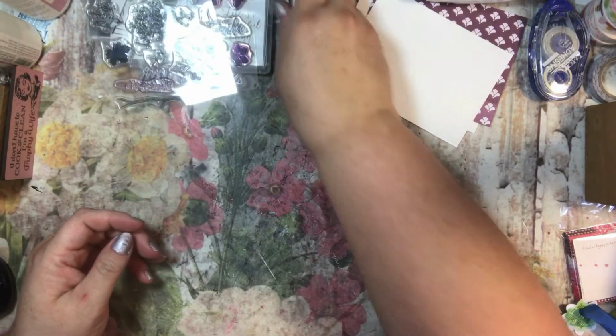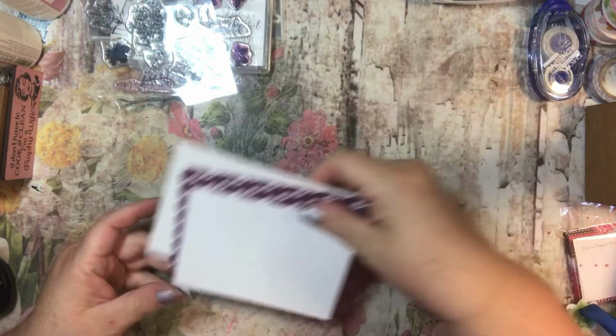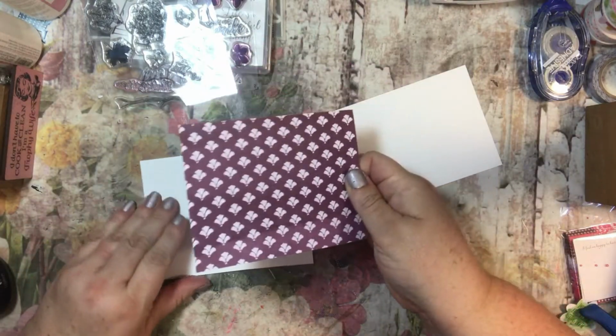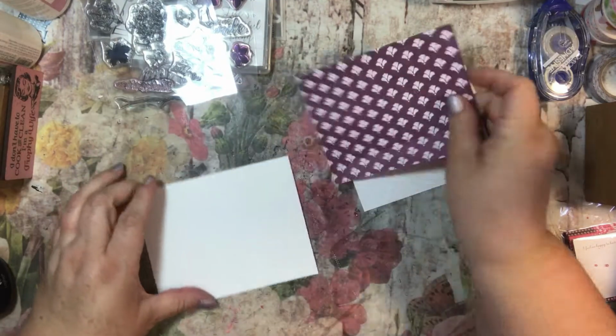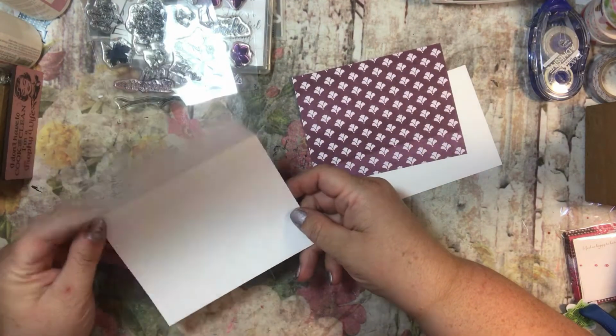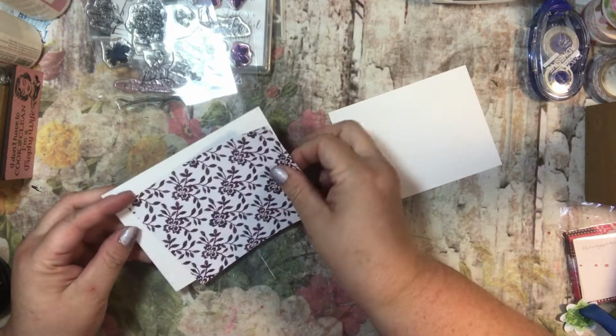And I have already pulled out some colors that I wanted to use. I wanted to use this Fresh Fig. I'm really liking our new colors. So I have the Fresh Fig, and this was just a scrap piece of paper that I had from a different project that I did earlier this week. And then I have an A2 sized card, and then I have my Fresh Fig Designer Series paper.